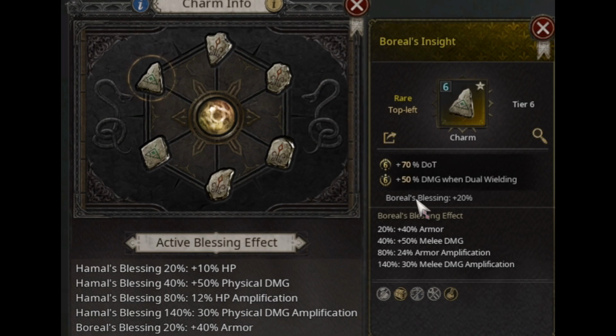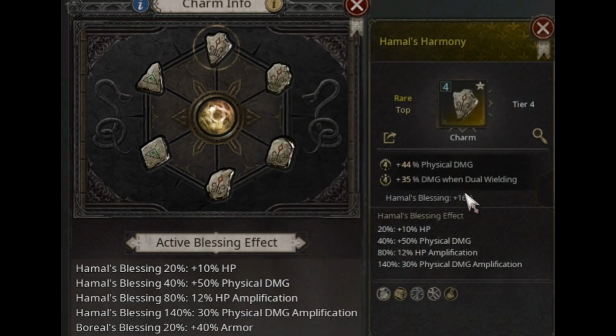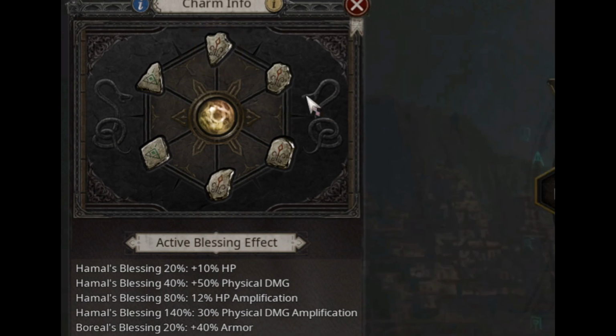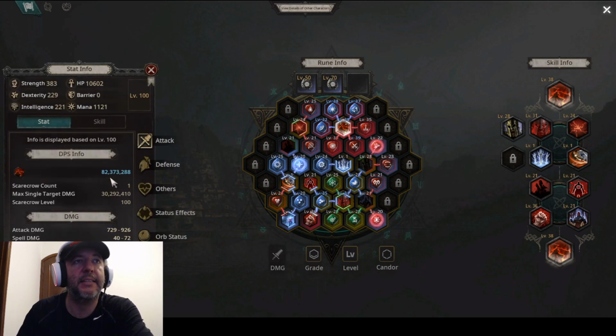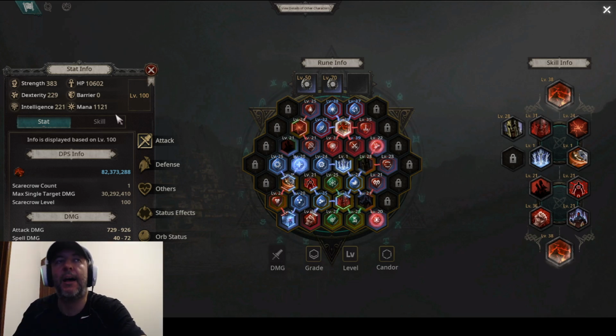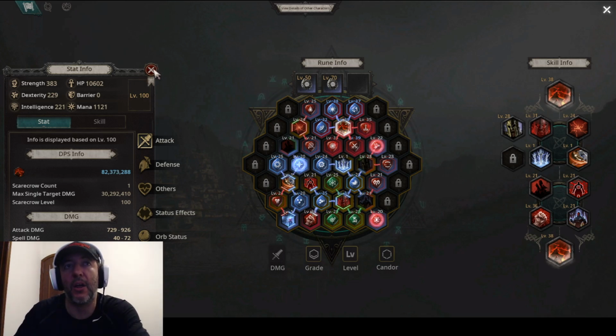This one here, tier 6, with 50% damage when dual wielding. The dot doesn't matter. And then this one, tier 4, but with both lines useful, 44% physical damage and 35% damage when dual wielding. So yeah, there's a lot of room for improvement on the charms, but the charms are already good. And this is doing 82 million DPS with room for improvement, a lot of room for improvement.